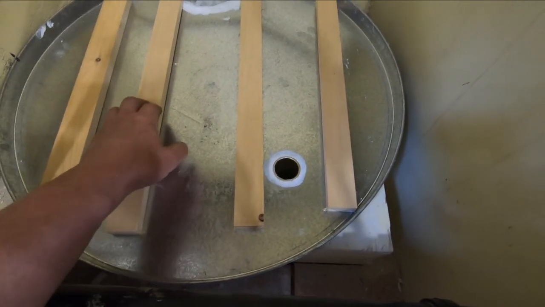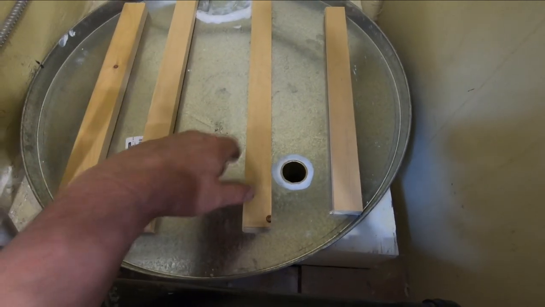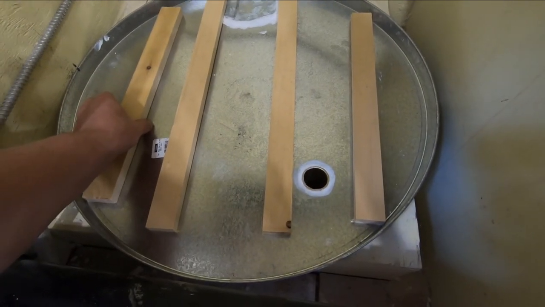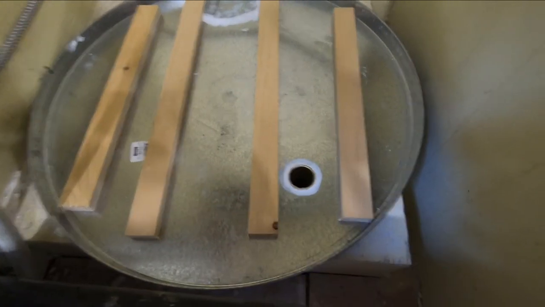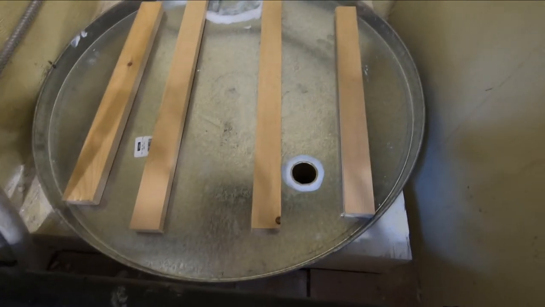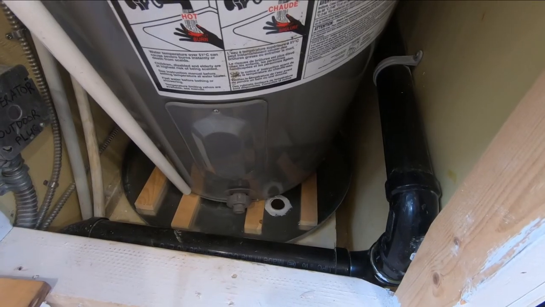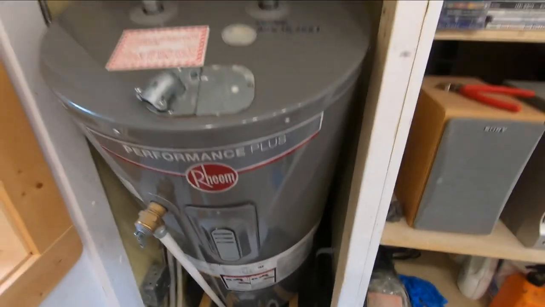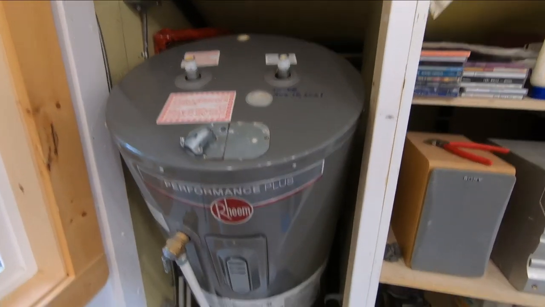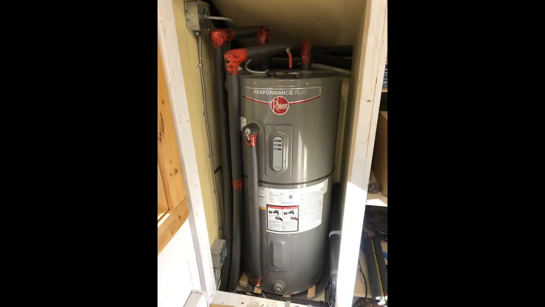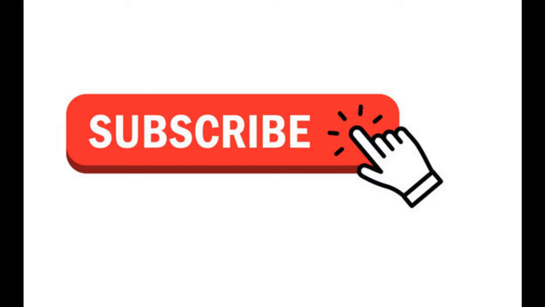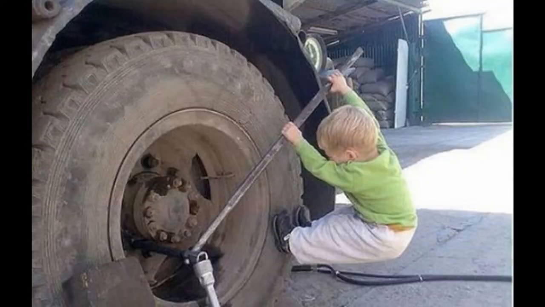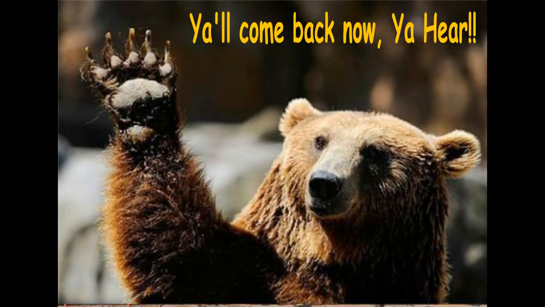Just so you know this is yellow cedar, so it's impervious to rot for quite a long time. They call it yellow cypress in some places, Alaskan cedar in others. I've just got the tank set in there. I'm just going to straighten it out and that'll be fine, then we'll hook it up.